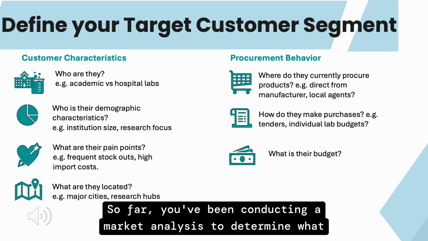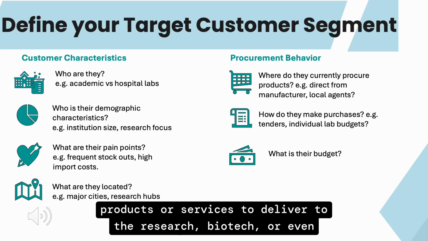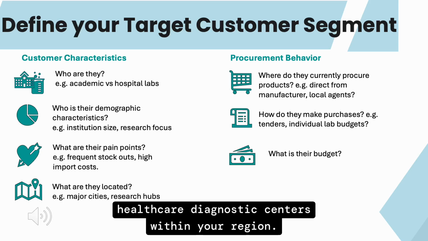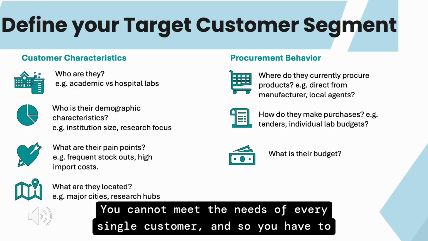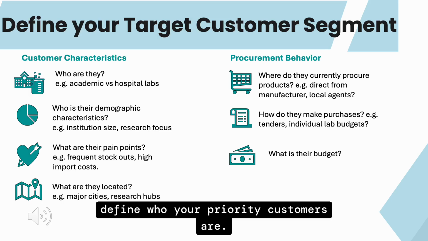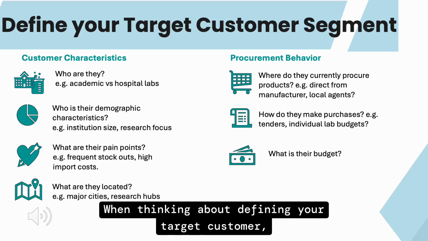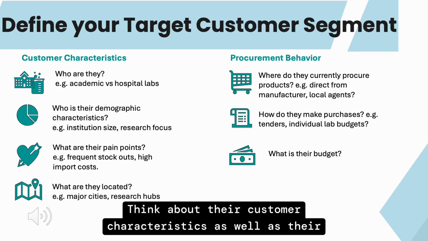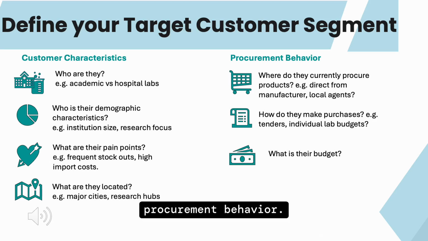So far, you've been conducting a market analysis to determine what products or services to deliver to the research, biotech, or even healthcare diagnostic centers within your region. You cannot meet the needs of every single customer, and so you have to define who your priority customers are. When thinking about defining your target customer, think about their customer characteristics as well as their procurement behavior.